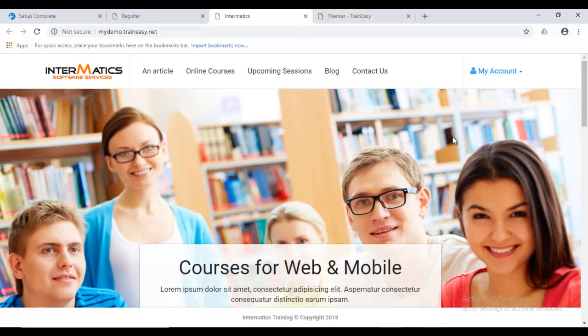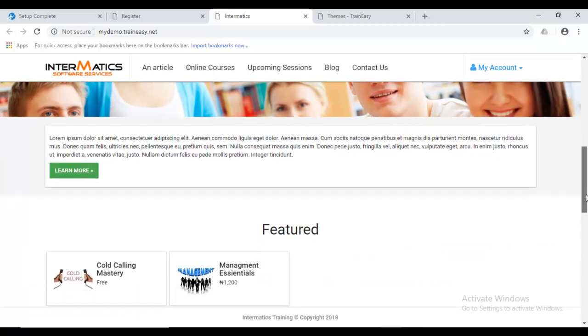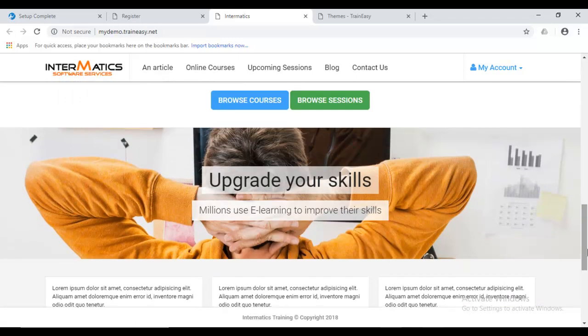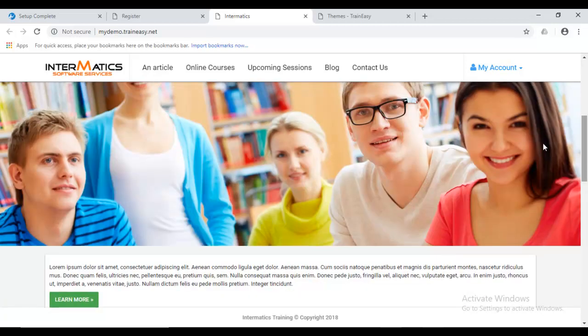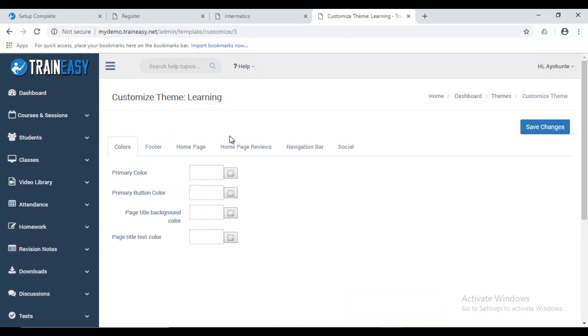So these elements are actually unique to this theme, which is why they are configured on the theme customization page. So if I go back to my themes and I hit customize, let's open that. So here we have the customization page for the learning theme.